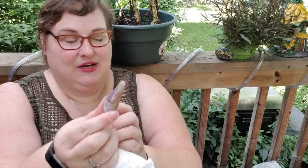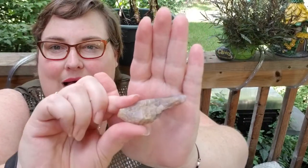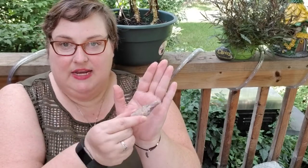What else do we have here? Just a few more things. This is something that I'm kind of looking forward to exploring more. This is what's known as a Super 7 amethyst. We have some folks that come to, well, Ann and Todd. Ann and Todd do a lot of their own mining. I think we talked about that in the podcast with them. They were recently in Thunder Bay, Ontario, and that is where Super 7 is mined.